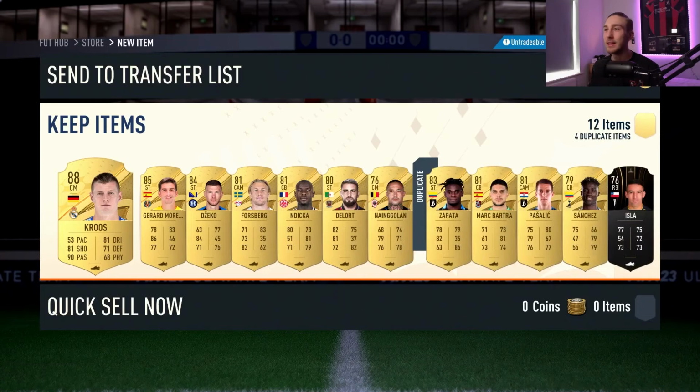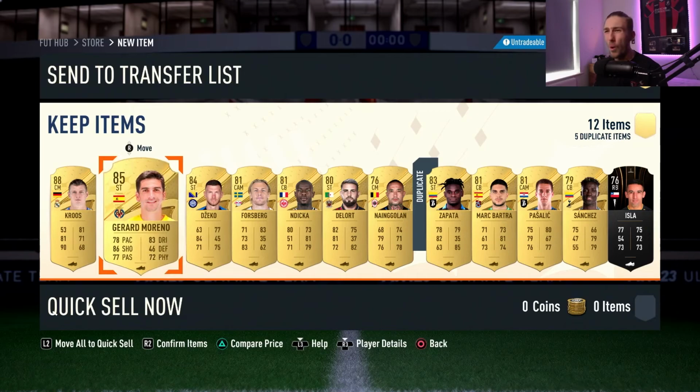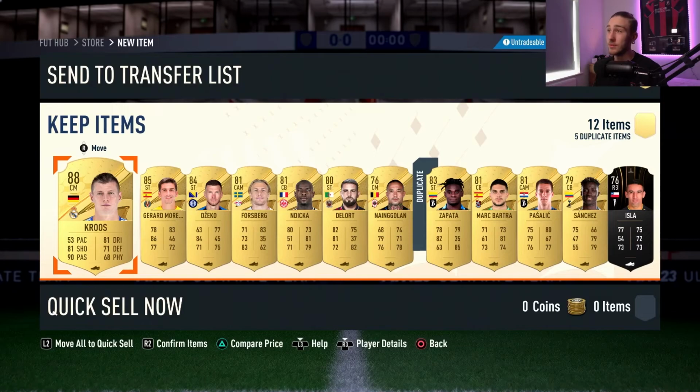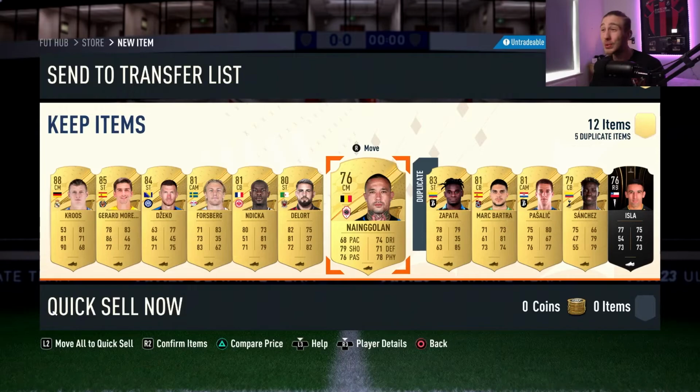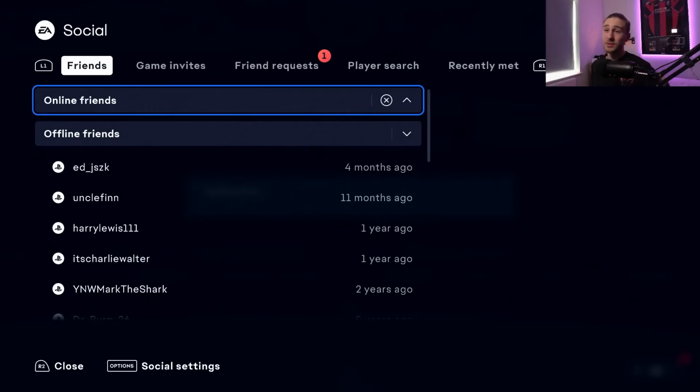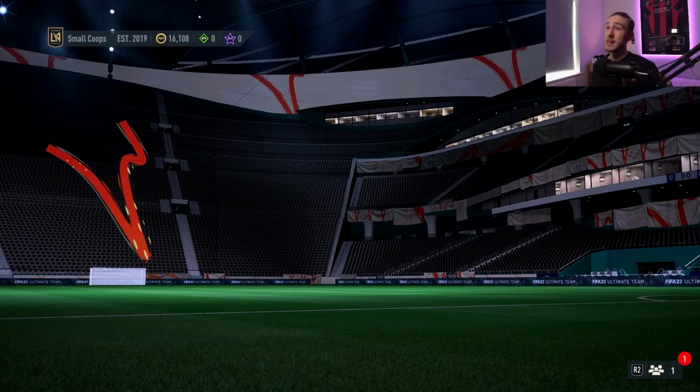So we've got 87 Lloris and 88 Cruz out of the League of Nations hybrid. That is huge. And an 85 and an 84. They're not great players, but I'll take it for another 20k or so. Obviously untradeable, but that's impressive. Nainggolan. Oh, Nainggolan used to be such a beast. Last FIFA, he was so good. Mate, he's slacking with the 68 pace. 83 rated Zapata. Have I got a tradable? No, unfortunately not. So, that is very successful. I got 87 Lloris plus 88 Cruz, 85s, 84s around the board.